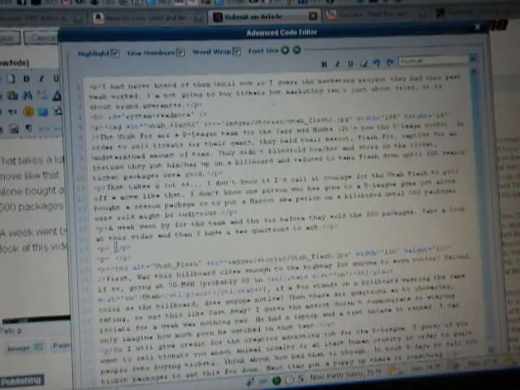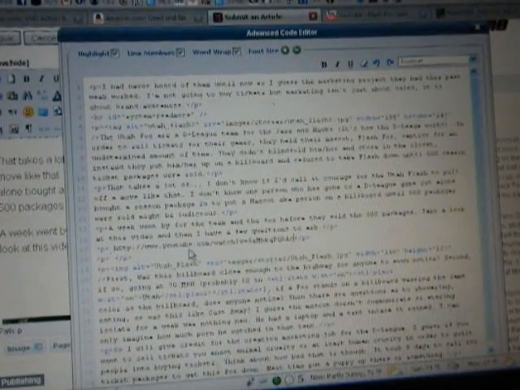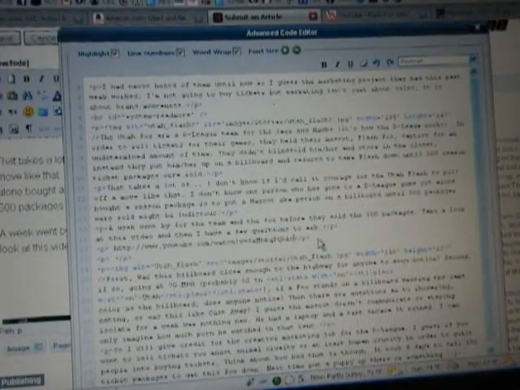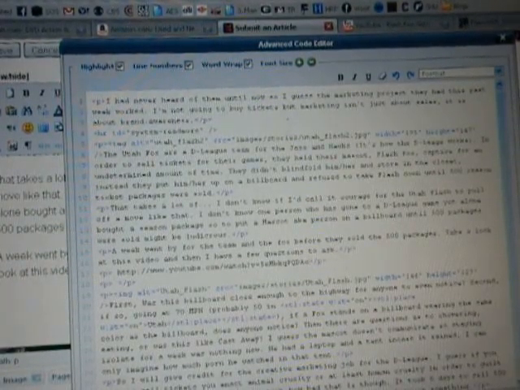So, a little bit of code, which is pretty simple. All you do is copy and paste it in with these features. Let me put the camera closer to see. It's a little blurry there, but there's a P and a backslash P. You put the code in between there, and it shows up. If you don't do it like that, it doesn't work.